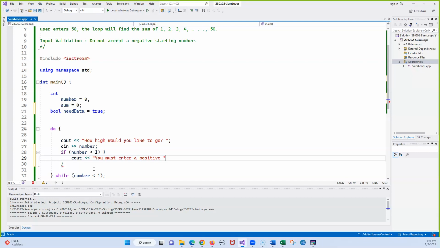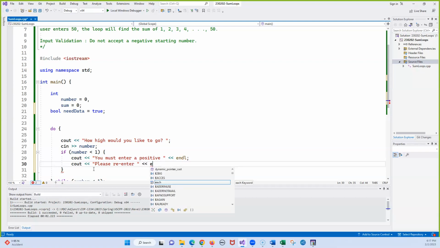And we can do it on the next line or this line as well, doesn't matter. cout, "Please re-enter." And we'll do endl again.